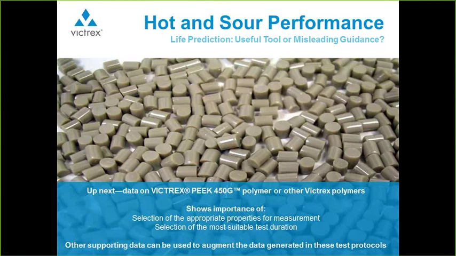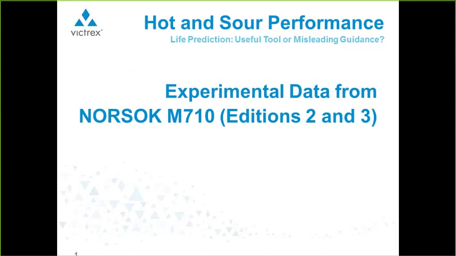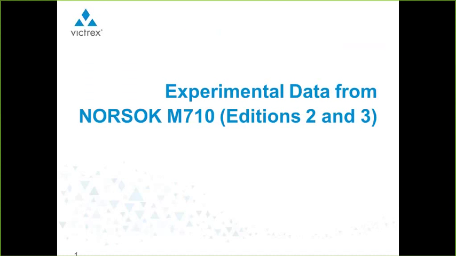We believe that these are two of the most important factors in the whole experiment. And then finally, I will show how additional experimental data which we generate at Victrex can be used to augment and support the data generated from these tests. So all of the data I'm going to supply is derived from tests which were carried out, in this case, the NORSOK M710 test protocol, both edition 2 and the current edition 3, which came in, I believe, last year.